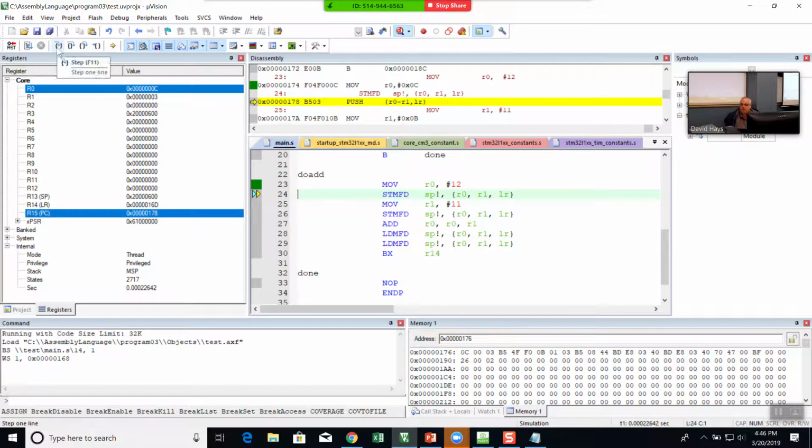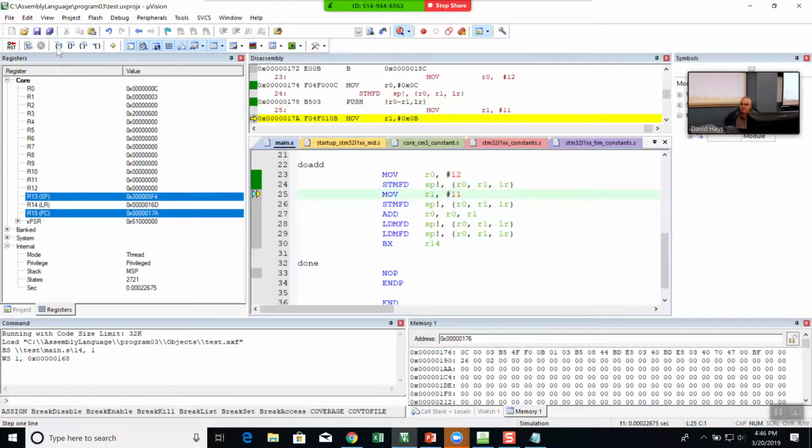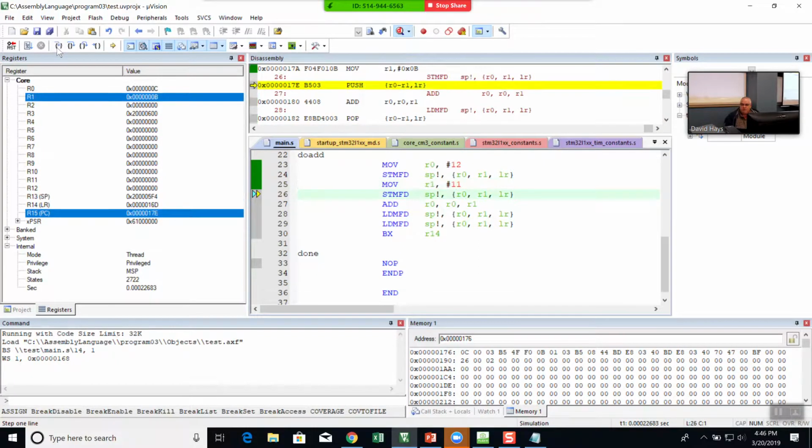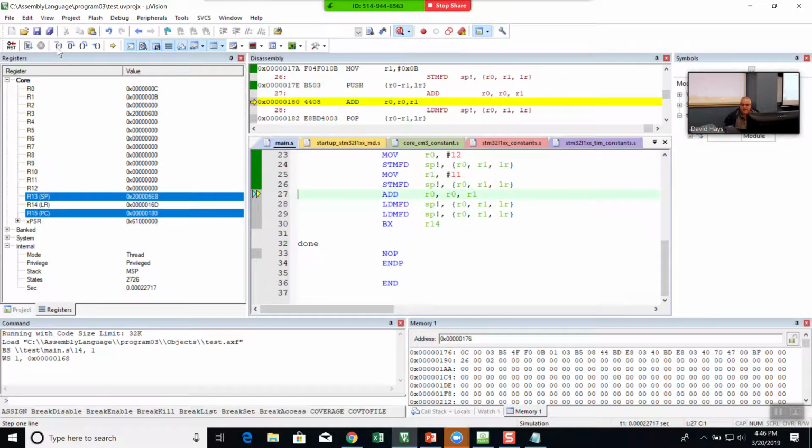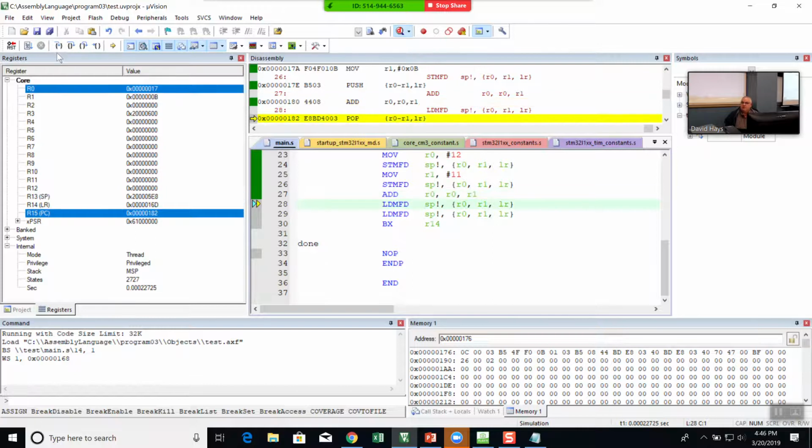Okay, so R0, let's see. Okay, so I'm down there. And R1, I'll push 11 on, which is B. Push that on the stack. Going to add those. That wipes out R0.